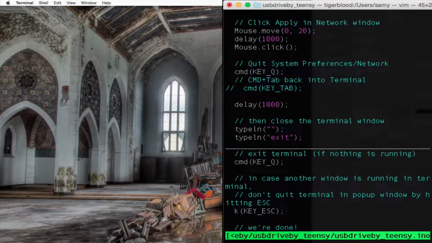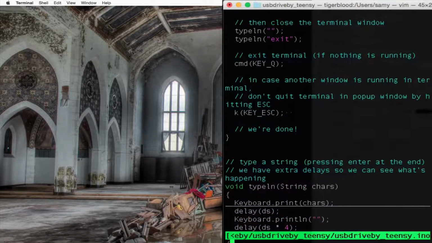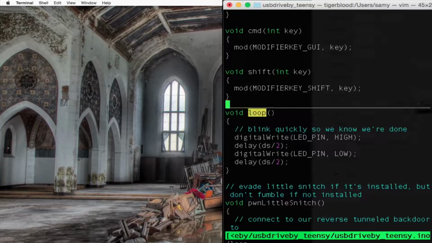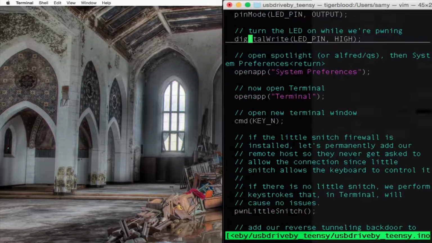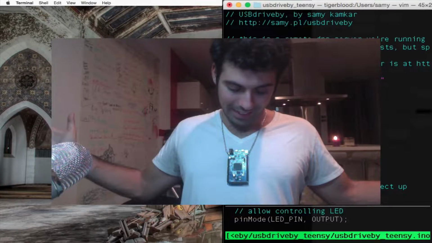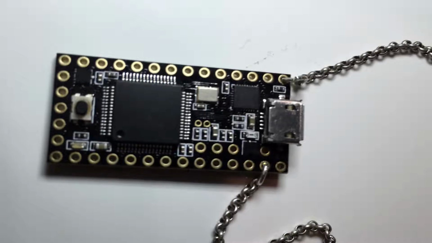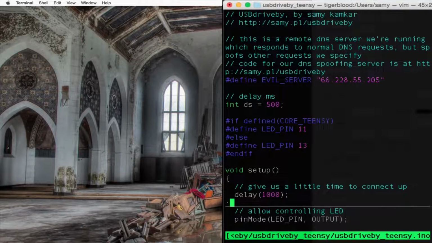From then, if we look at our loop, then we actually just blink really fast on the Teensy. Now, you might be saying, well, why don't I just use, let's say, an Arduino Nano? Arduino Nano doesn't actually support acting as a USB keyboard or mouse. If you do have a bigger Arduino like the Uno, that will work. However, it's a bit bigger and clunkier. And the Teensy itself is actually really powerful. It's only about $19 or $20, and it can do a lot, much more powerful than a lot of the Arduinos. Arduinos are great for a lot of things, but depending on the application, the Teensy might actually work a lot better for you.